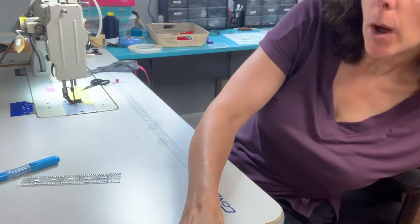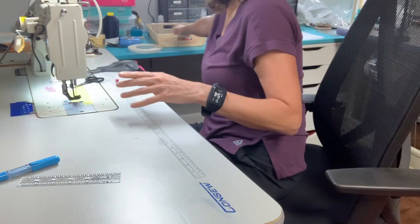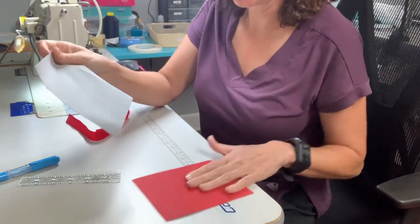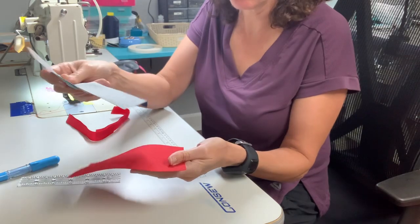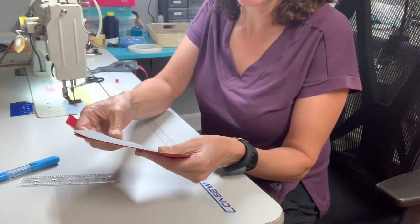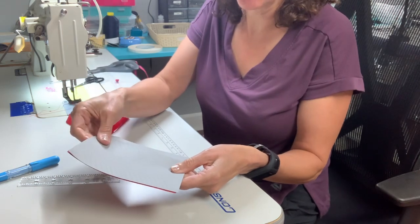So there is an optional handle wrap that we're going to do. So you need your 2 pieces of fabric that Gail tells you to cut out. I have one of the face fabric, one of the lining. You can do it both lining, both face fabric, whatever you want. You're going to put them right sides together and you're going to stitch around 3 sides at a 1/4 inch seam allowance. I'm going to do that on my domestic and I'll be right back.